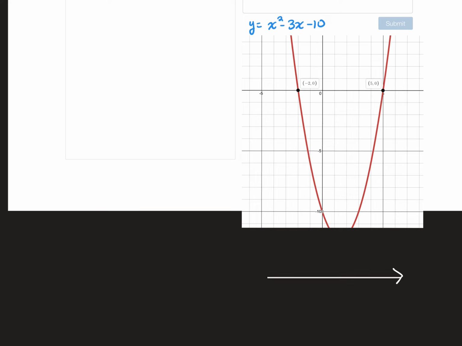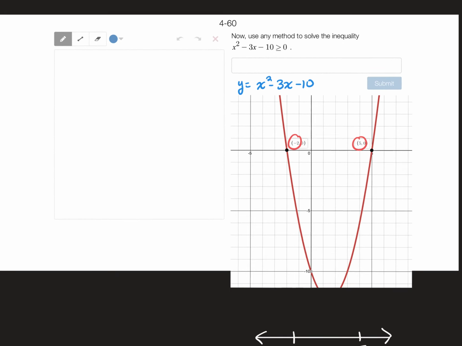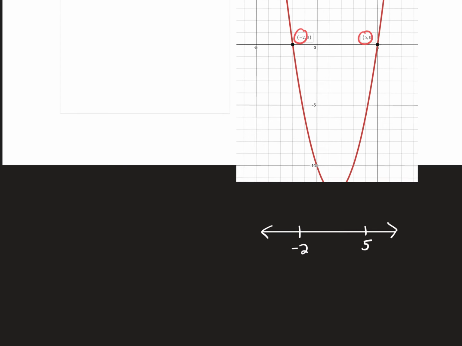And we know what our boundary points are going to be, right? Our boundary points are just the x values, or the x-intercepts, for that graph. So they're going to be at -2 and 5. Now, if we go back to the original inequality, and it's important that we always go back to the original inequality, I see that my symbol here is greater than or equal to. Because it's greater than or equal to, whatever I put on the boundary points has to be a closed circle. So I'm going to put a closed circle at -2 and then a closed circle at 5.